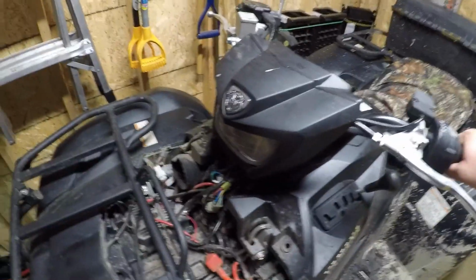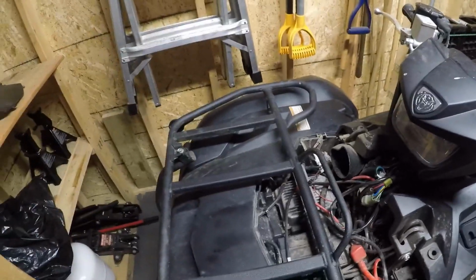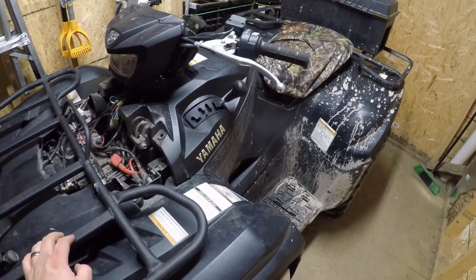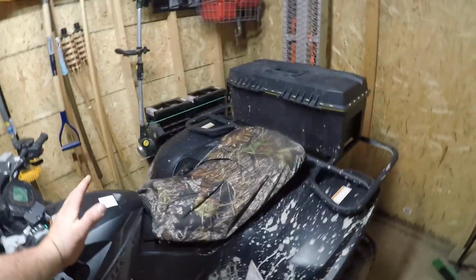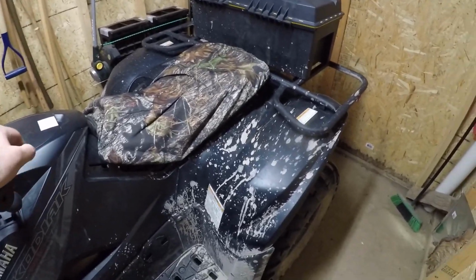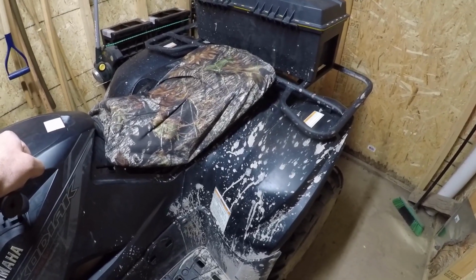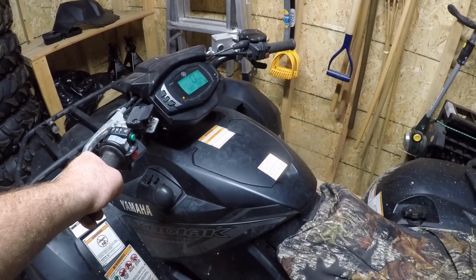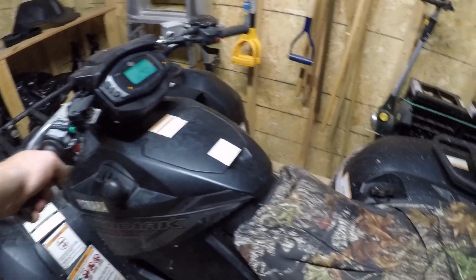But yeah, I figured I'd do a little review. Somebody's thinking about buying one of these, the pros, the cons. I mean, there's cons and pros to every bike. Like I said the other day with everybody overheating and the two Yamahas just giving her. Big bores, no problem. You know, I do like this bike. No regrets. I'd buy it again. Probably buy another one someday. In my opinion, yeah, it's a great bike.